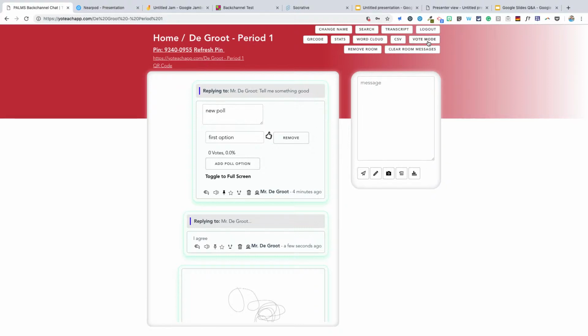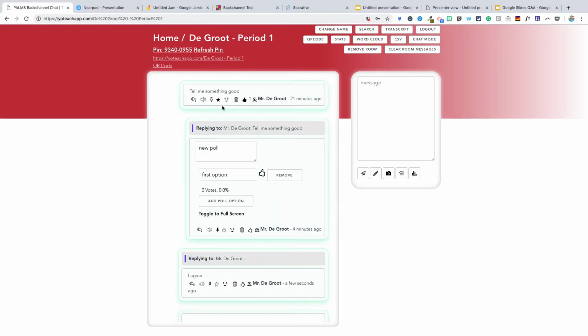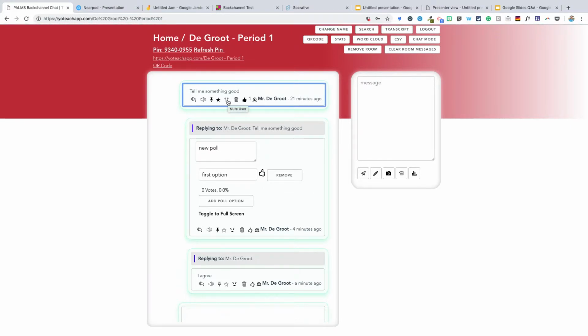I could also vote right here, and now this would allow my students to vote on some of the different comments that were made by using the thumbs up right here. For me as a teacher, I could pin a chat to the top, or I could star it as a good question, or I could mute that user as well. So there's a few different features right there.